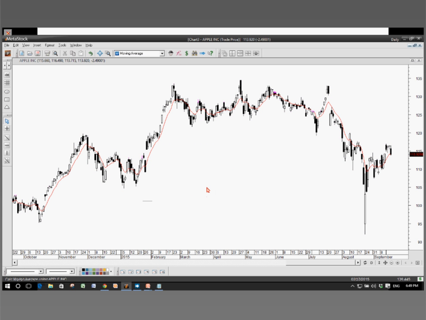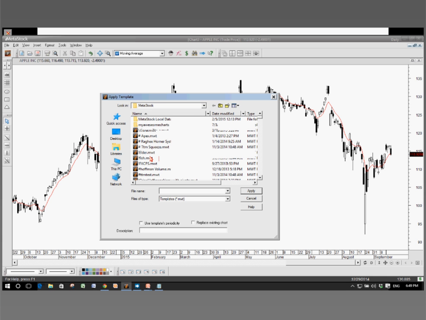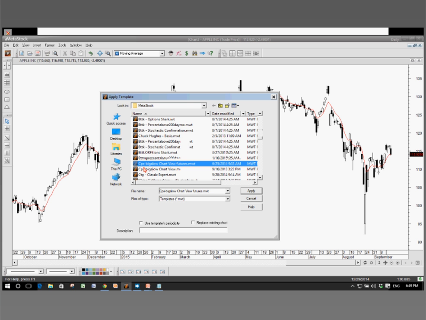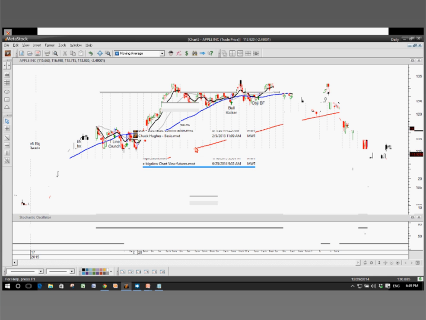Now, that's not the process I'd necessarily recommend, especially if you're a follower of Steve's stuff and have his candle power systems. What I'd recommend is you just right-click on your chart, go to Apply Template, and there's a template that's already put together that's going to put all of the studies, the stochastics, it's already ready to go. And it's called CPS Bigelow Chart View. So if you've already got the chart open, just go ahead and right-click, Apply Template, and apply this Chart View template. And that'll just basically make your chart quite a bit different.